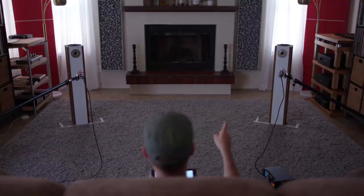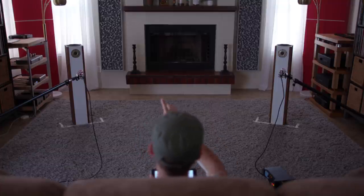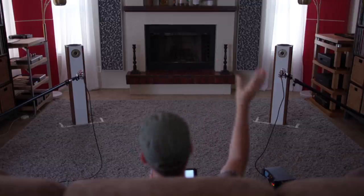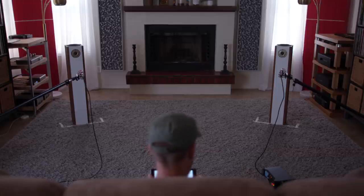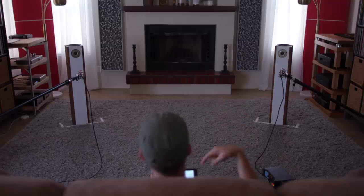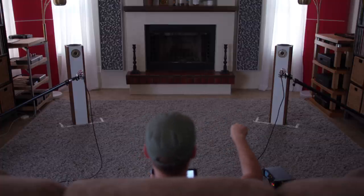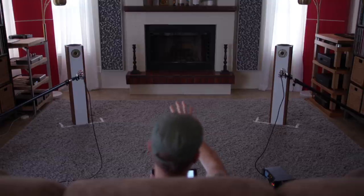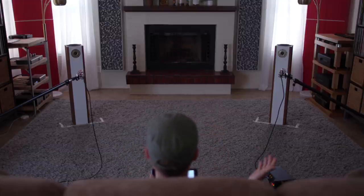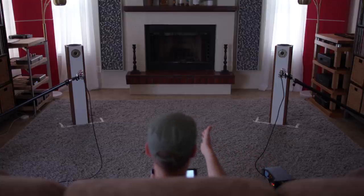It's interesting. You would think that with these woofers shooting up at the ceiling that the soundstage would sound weird, that hi-hats would be playing from the ceiling. But no, that's not what's happening here. Most of the frequencies coming out of that woofer are going to be omnidirectional. And so the staging we're hearing in front of us - the hi-hats, the drum kit - everything remains intact. I don't have a drum kit shooting down at me. It actually sounds correct.